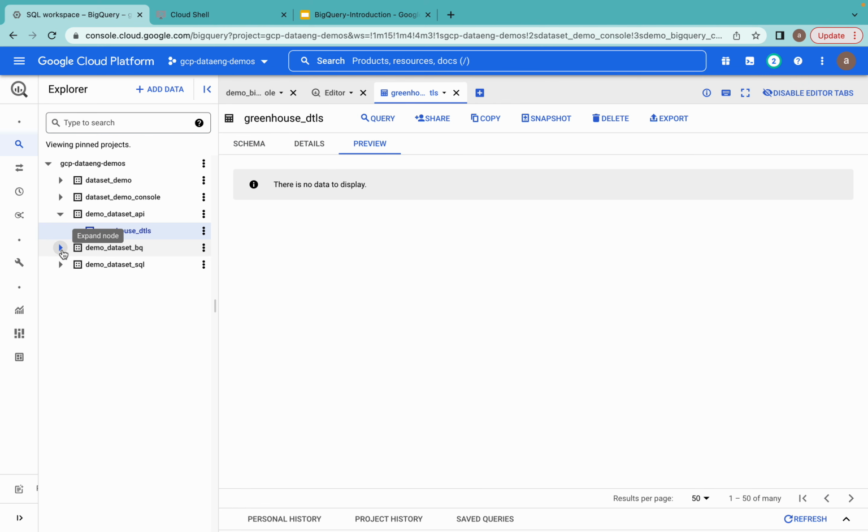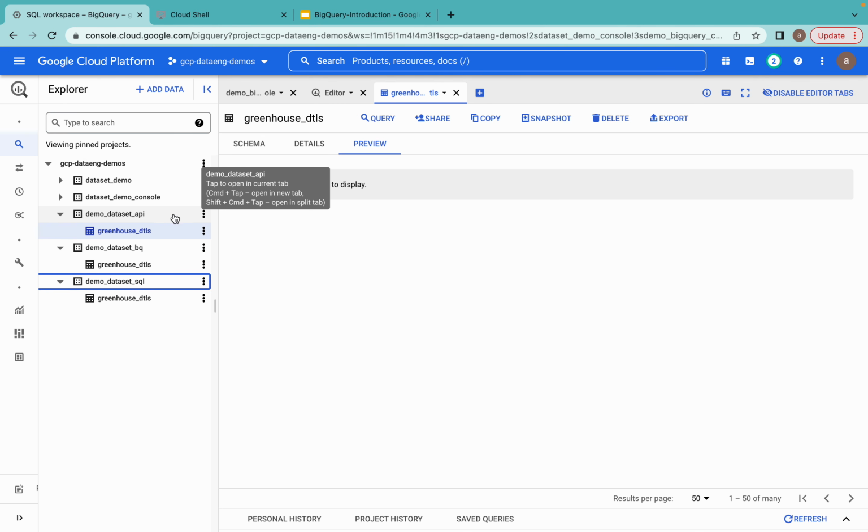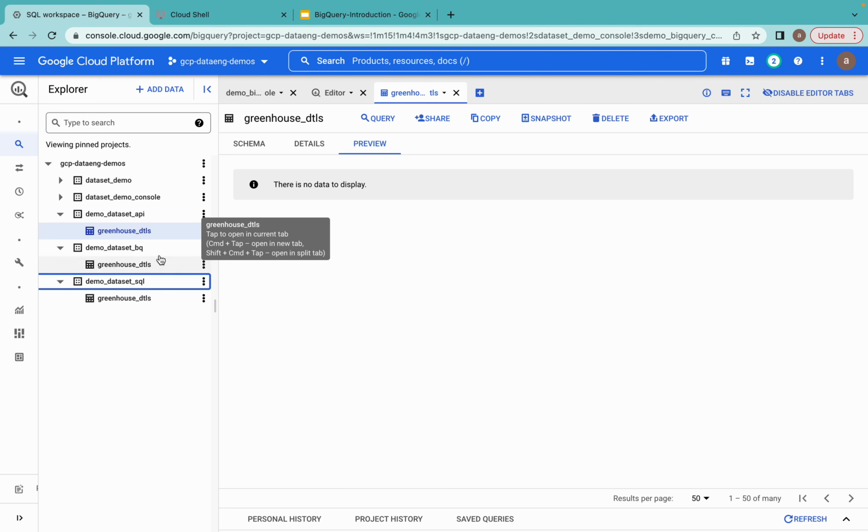If you see, I've created different datasets using different options, right? You can see this differentiation: underscore API at the end of the dataset name if I'm creating the dataset with the API. If it is the BQ command line tool, it's underscore BQ. You can see that the table name is the same in each and every dataset, right?